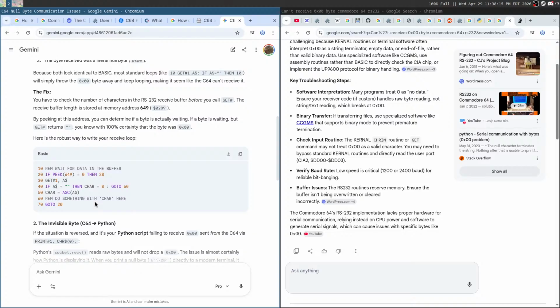Peek at the character buffer, and if it's empty, then keep looking. If it's not empty, then we can get. And if it's blank, then that means it's 0, and go to line 30. Otherwise, we have our C, and we can actually get rid of this. This is just for the keyboard check. And now we can print C, and we don't even have to ASC W anymore.